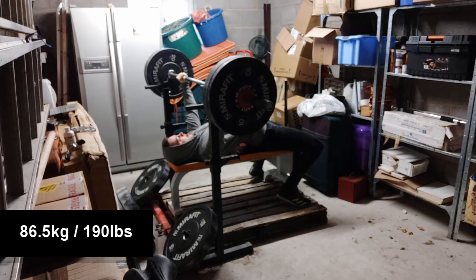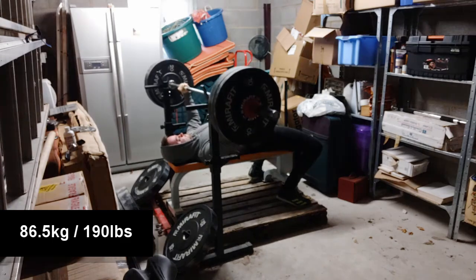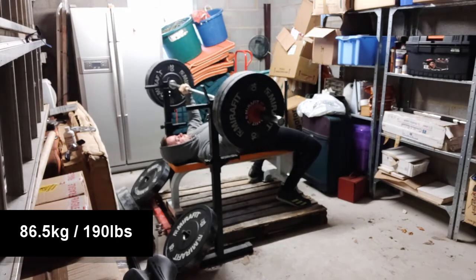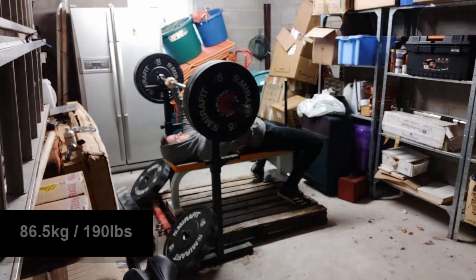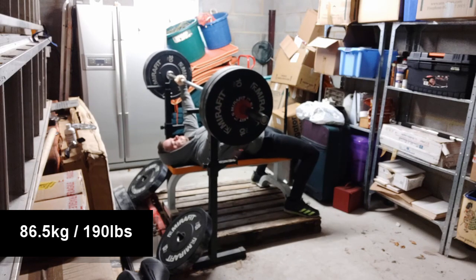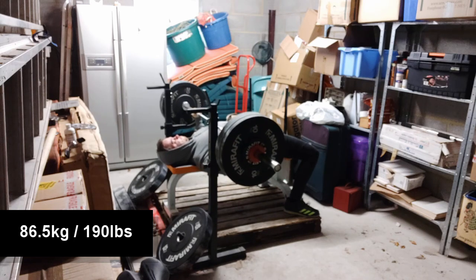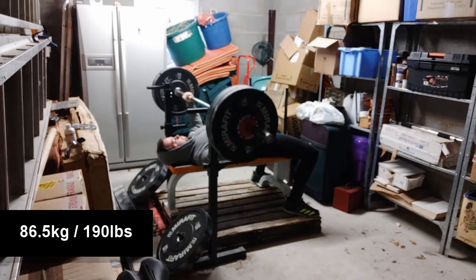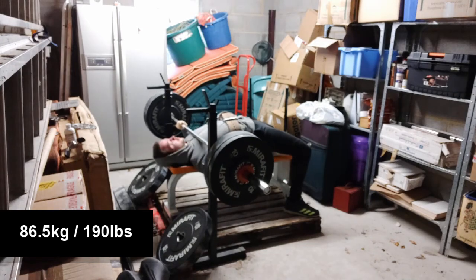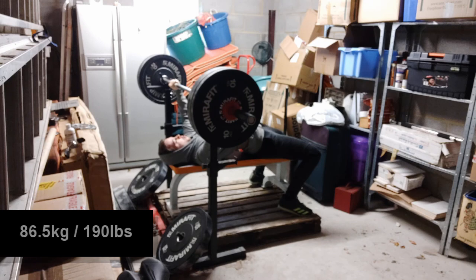This is my first working set — I was going for three reps. I felt pain on the first rep and you can see I'm completely unstable. So I racked it; I knew I wasn't going to be able to get the third. Then here I find it hard to unrack it, so I've already used a load of energy. My shoulder hurt, so I sort of accidentally did a paused bench, and then I couldn't do it twice, so I just had to bail onto the safeties. I was pretty damn disappointed.